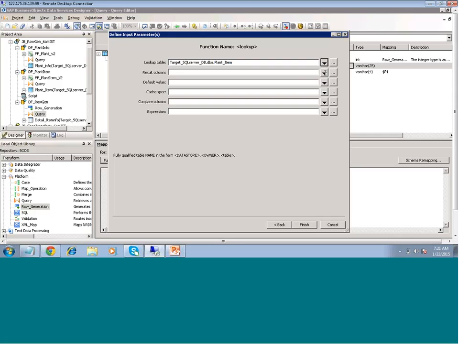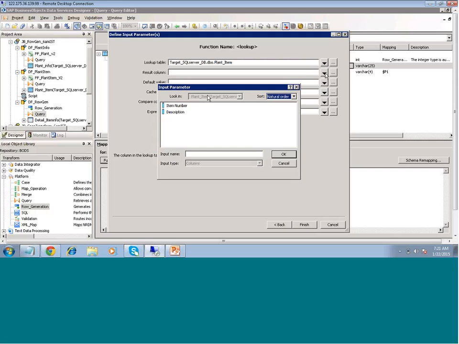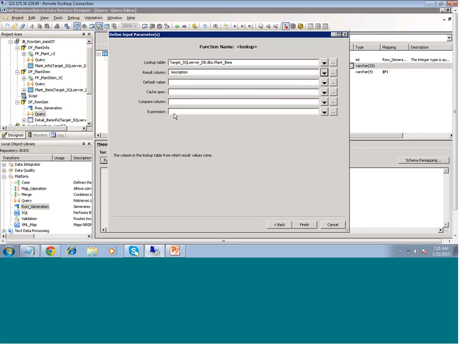And what is the result column out of it? This is the description column. And the default value, if they didn't provide anything, then the default value would be something like the question mark.